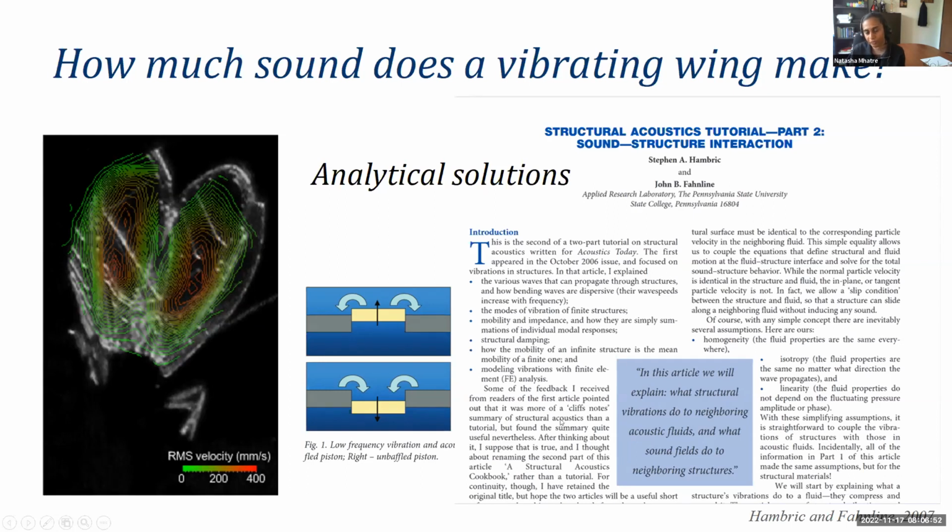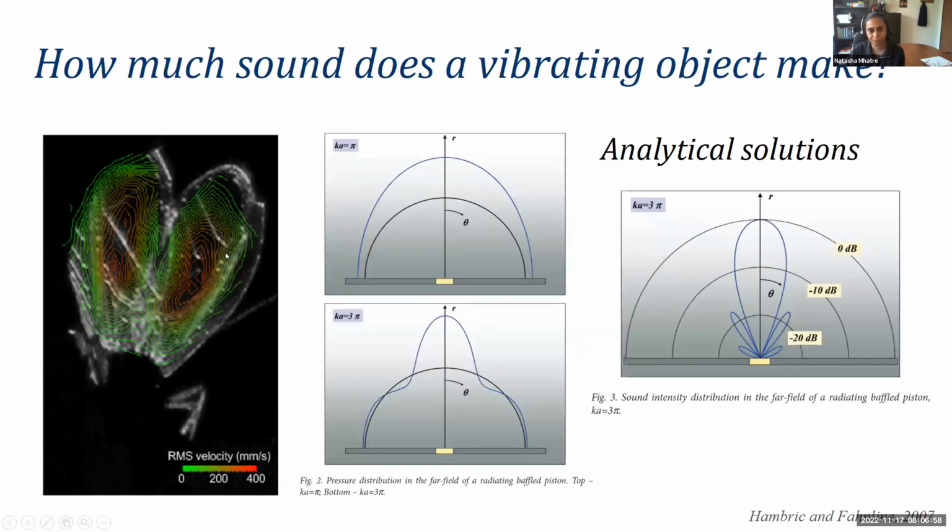And you can write a really beautiful analytical solution to this, which will tell you exactly what the sound field will look like. And if you have a ratio of the size of the piston to the wavelength of the sound that it's producing, you can get these really nicely parameterized pictures of the sound field. And you can go a long way with this in terms of trying to understand what sounds animals make.